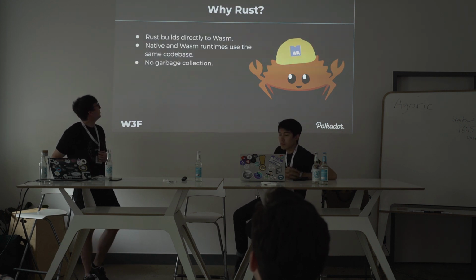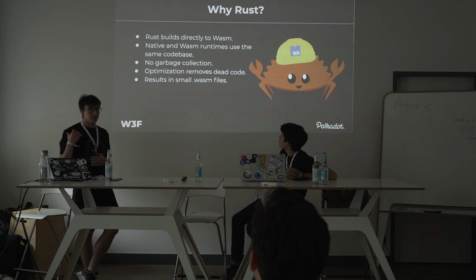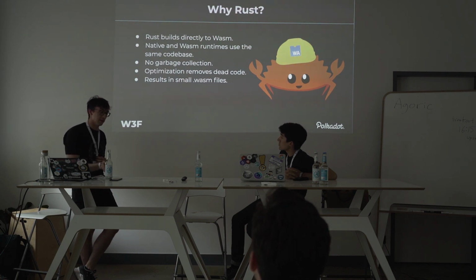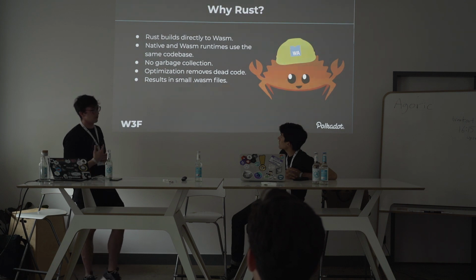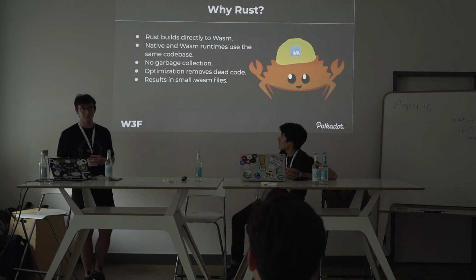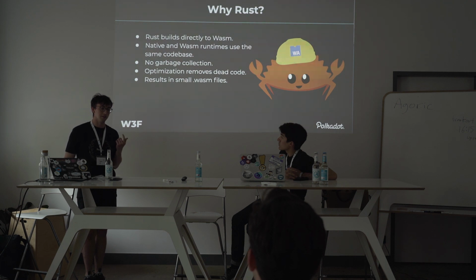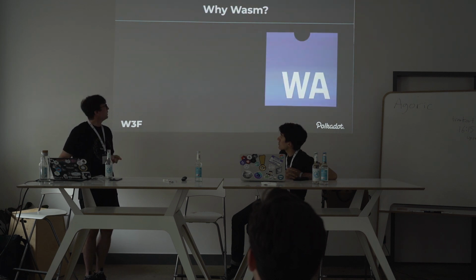So why Rust? Rust has really great integration with WebAssembly. It builds straight to WASM. It allows for the runtime to be built into both native code and WASM code from the same written code that you as a developer write. It has no garbage collection. It uses this notion of borrowing. And it's optimized to create small WASM files, which will be important because those actually go on the chain.